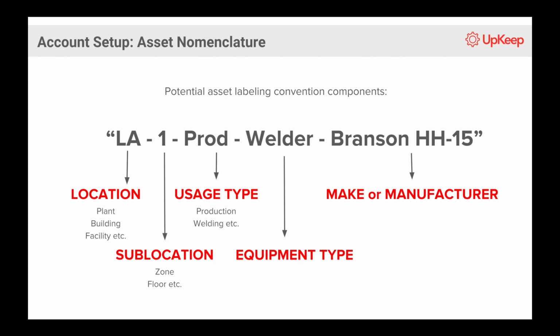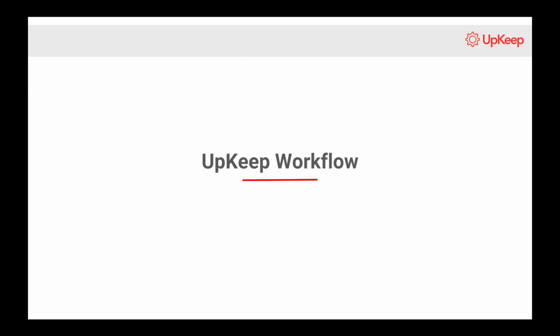This is actually just an example, a potential asset labeling convention that you might want to adopt. Totally up to you. Again, you only need to add in as much descriptive information as is necessary to allow your technicians to know exactly where to go when it comes to locations, to allow your admins to know exactly which locations they're reporting on when they're trying to create reports and dashboards. And then same thing for your assets, knowing which assets we are working on, as well as which assets we are reporting on.